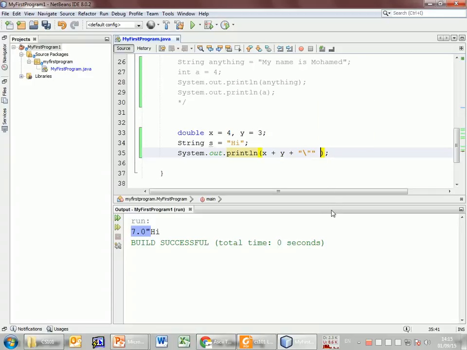So either you remove the S, and that's okay. Or, if you keep the S, we have to tell that this adds something to it. What if we change double to float? It is not going to change anything in the result. You're not going to see the F. Float is the same thing as double in the display, 0.0. You're going to see just the number 7 like normal. Okay?